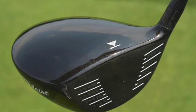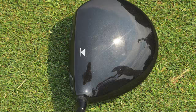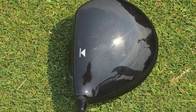Theoretically, the biggest difference he would see going from the 910 to the 913 is a little extra ball speed. The face of the 913 is a little bit hotter, so he should have gotten, theoretically, a little bit more distance. His adjustable settings were set to the neutral position, which should allow him to use that 445cc head to maneuver both right to left and left to right shots.